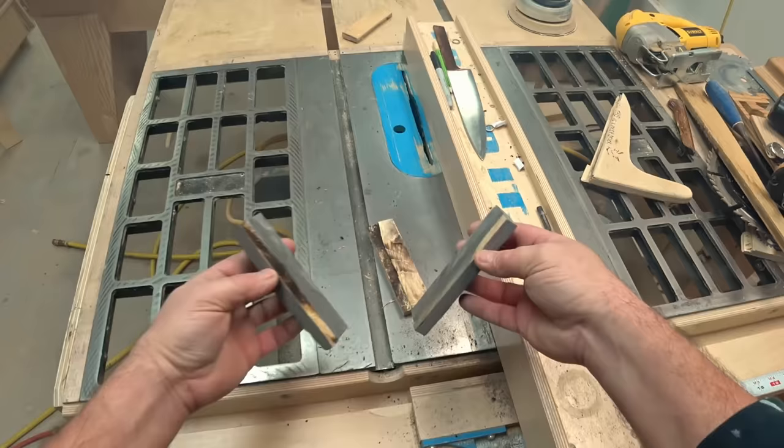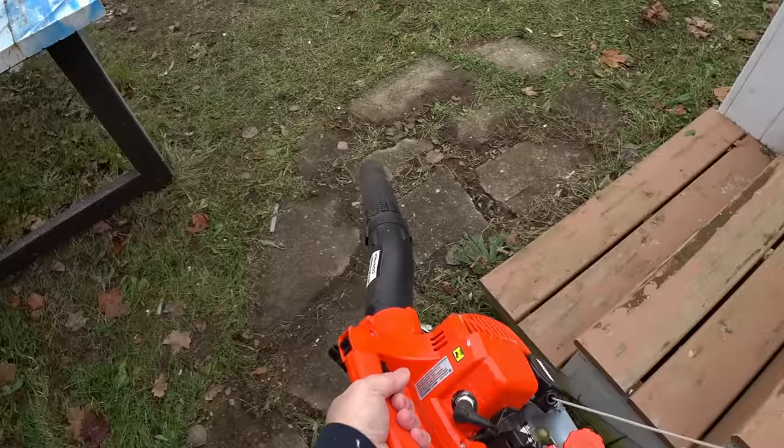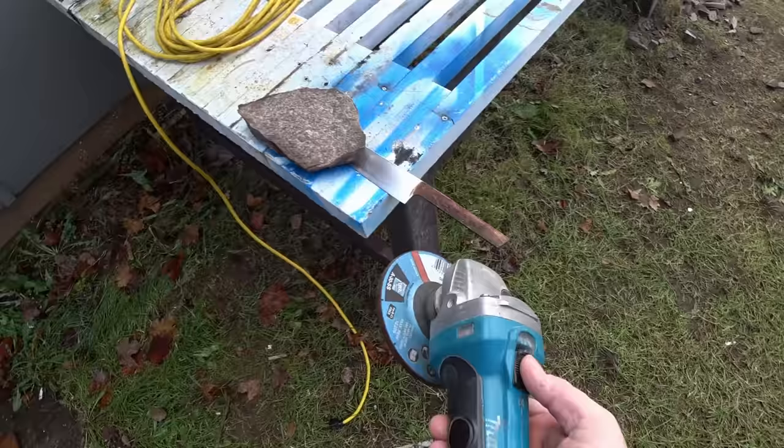All that cutting created quite a lot of dust in my shop. So I got out the redneck broom again and I opened the back window and I blew in from there. And that'll push the majority of the dust out through the front door. And then to finish the shaping on this, I'm just gonna do it outdoors rather than pollute my shop again.